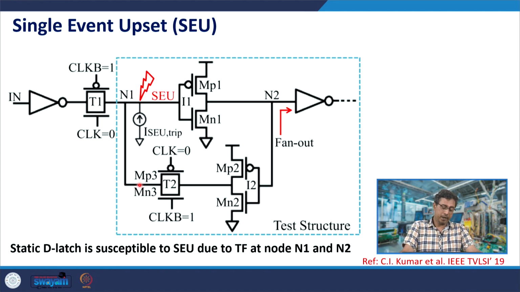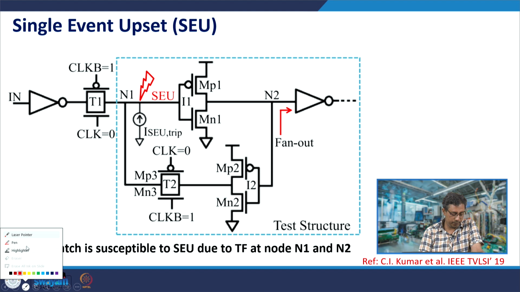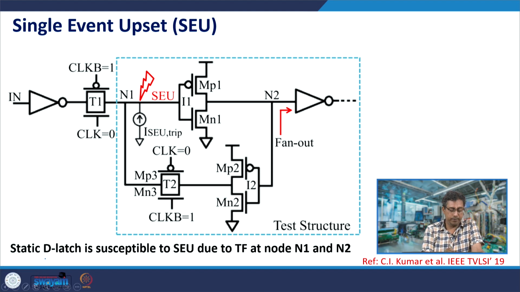So, what is the impact of single event upset on a flip flop? Let us see a latch, which is the master stage of the static flip flop. So, this is a vulnerable node. Here suppose an alpha particle strike happens on the drain of an n MOSFET. Then you would see that a large negative charge would appear here, and it would look like a double exponential current source as we had seen earlier, and the voltage here would be pulled down.